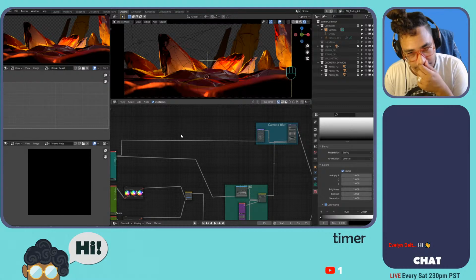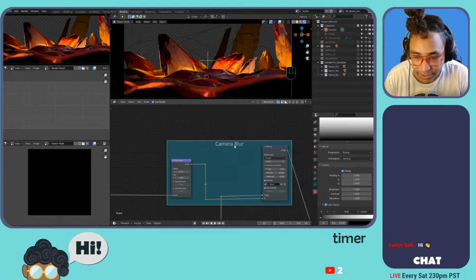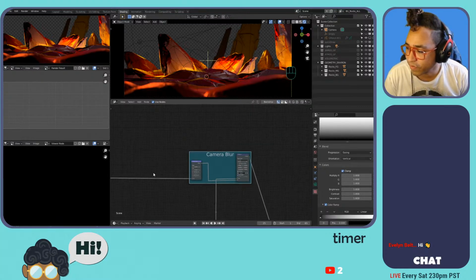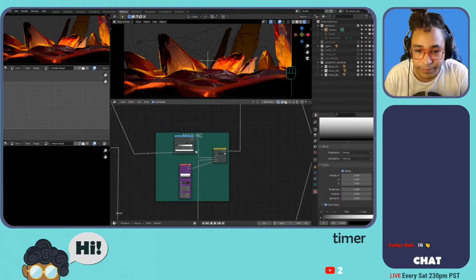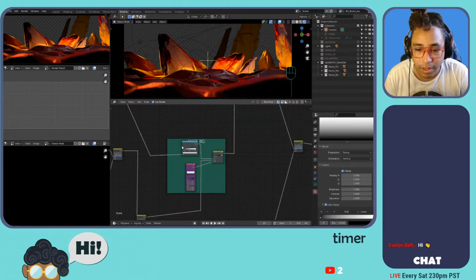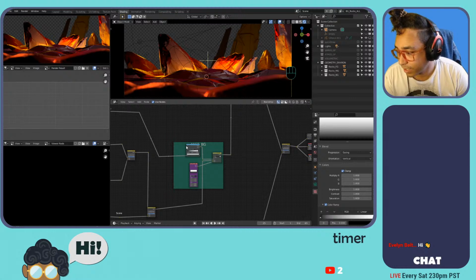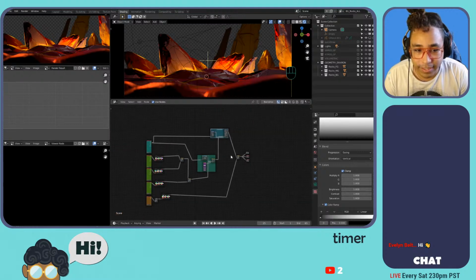Okay, where was I? If I remember correctly, this takes a long time to render. I have two things going on. I have camera blur, so I can get the options here to mess with the camera stuff. I'm using the Z depth for that. And I have the mist pass, which helps out a lot. It puts like a gradient in the background. Right now it's just transparent, like you see. But the issue that I was running into with this compositing stuff is that it takes a relatively long time to render. Let's do a test right now.